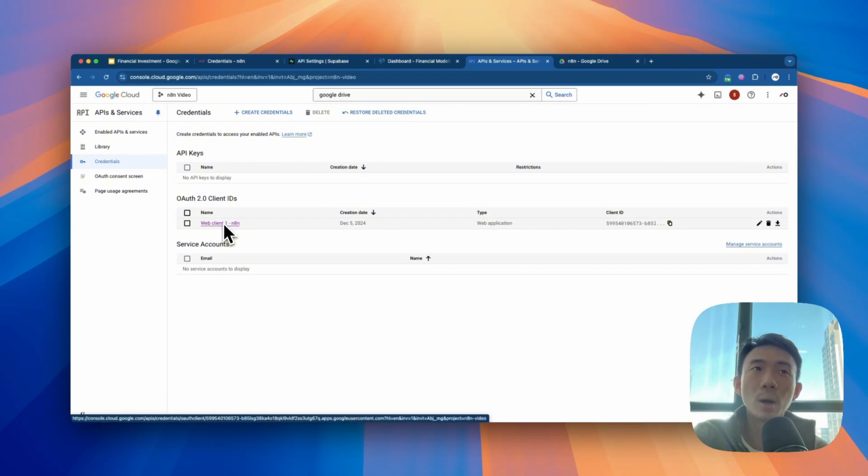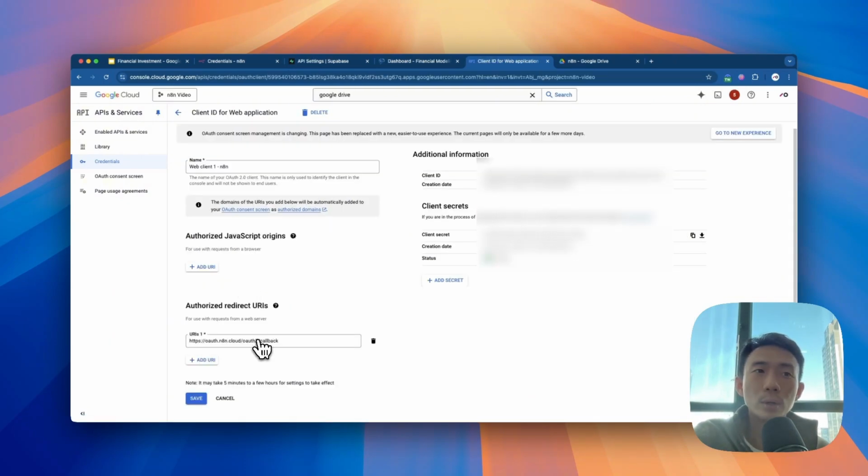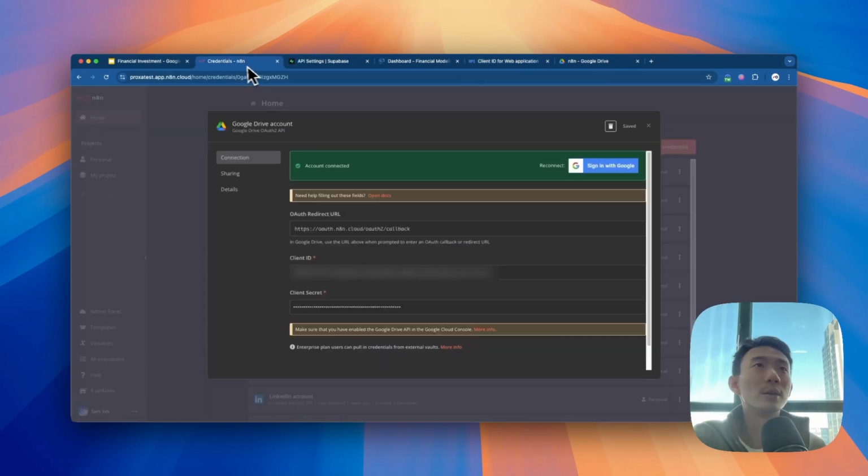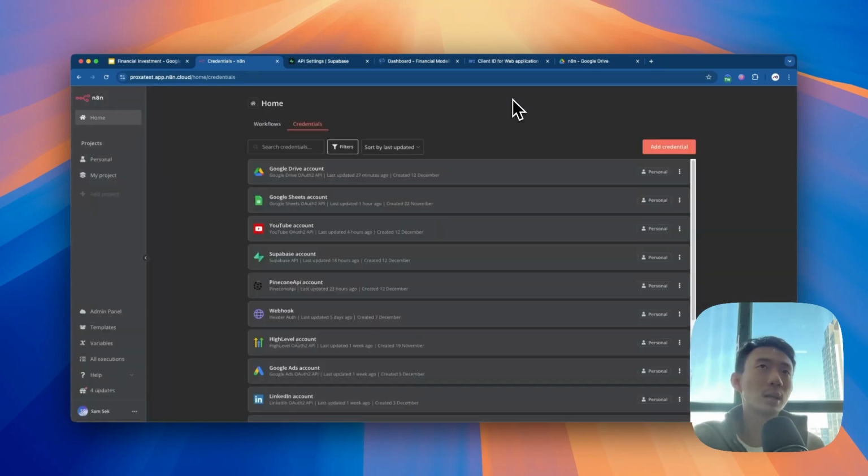Choose the web client for the ending one. Then we will have this OAuth link, the redirect URL. Copy this client ID and also the client secret key. These are the credentials we need for the Google Drive account. Then we need to sign in with Google as well. So it's all set for this Google Drive account. Basically, Supabase, FMP, and Google Drive are all done.